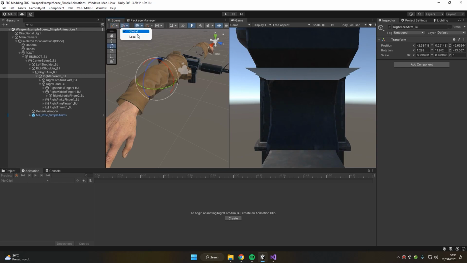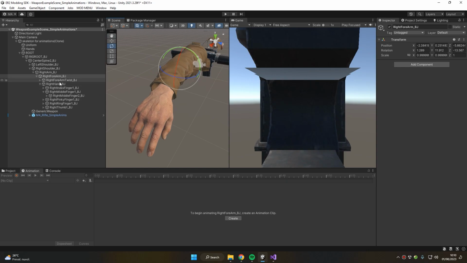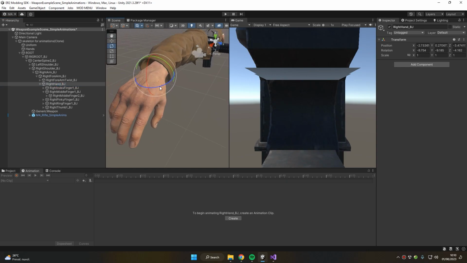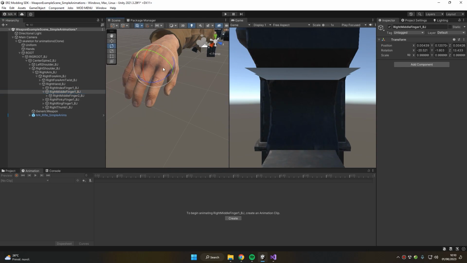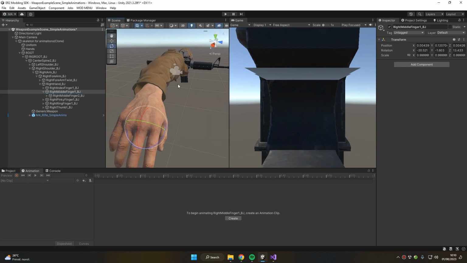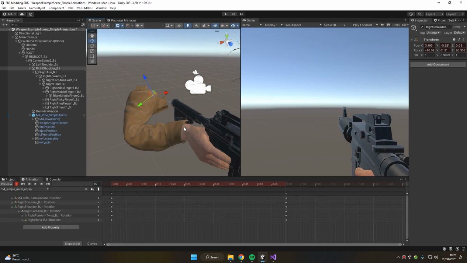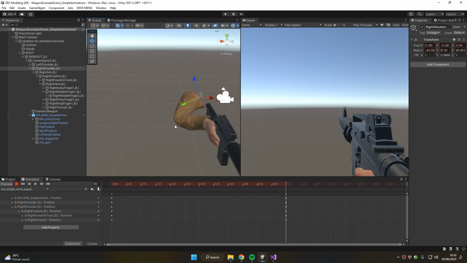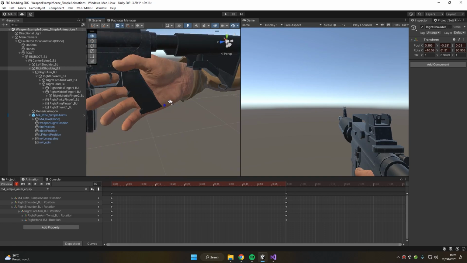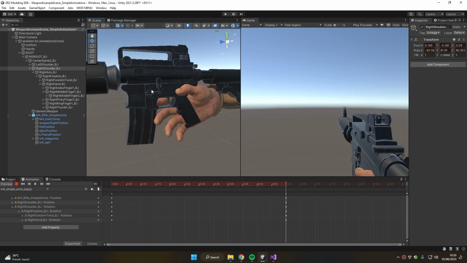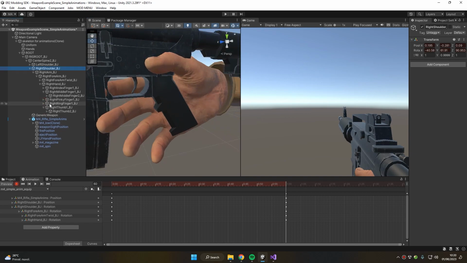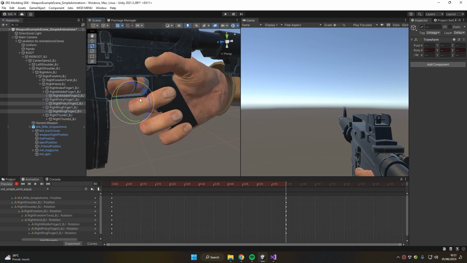I also suggest to set this to local normally, because this means that you are rotating the bones on their local axis. This is to prevent weird rotation that is not on the axis that you were expecting. And finally, because this is just a test animation, of course, so I really don't want to spend too much time here. So I might want to close my hand here, so I can choose multiple bones, like this one, and this one, and I want to close them.